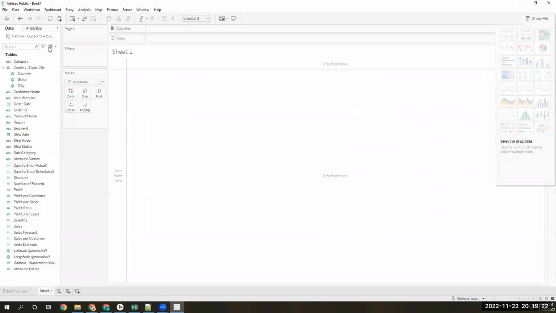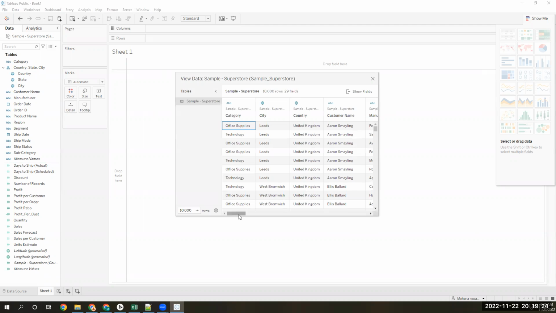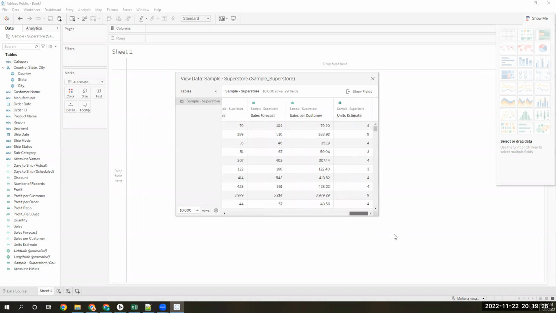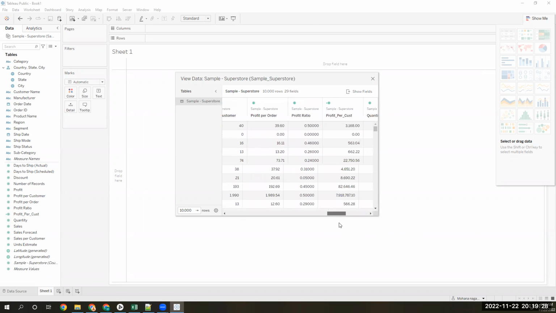Now if you view the data, you're able to see. Yes, sir. Values are calculated. Like that you can create new fields from existing fields. You can write conditions also.